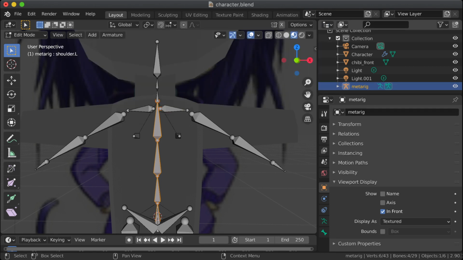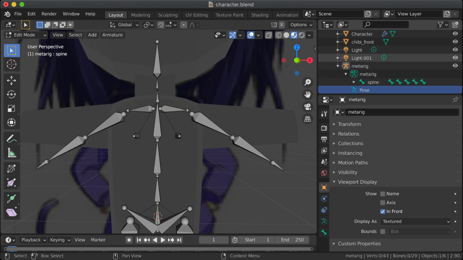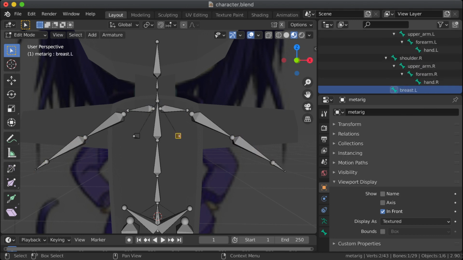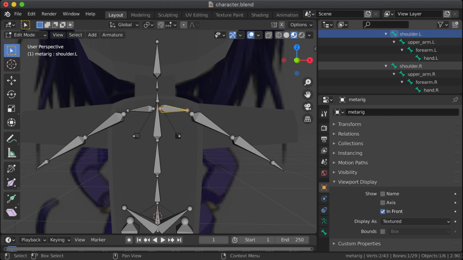I want to expand all. Alright, let's see. Where's this one? Yeah, that's your shoulder. Shoulders attached to spine 3.